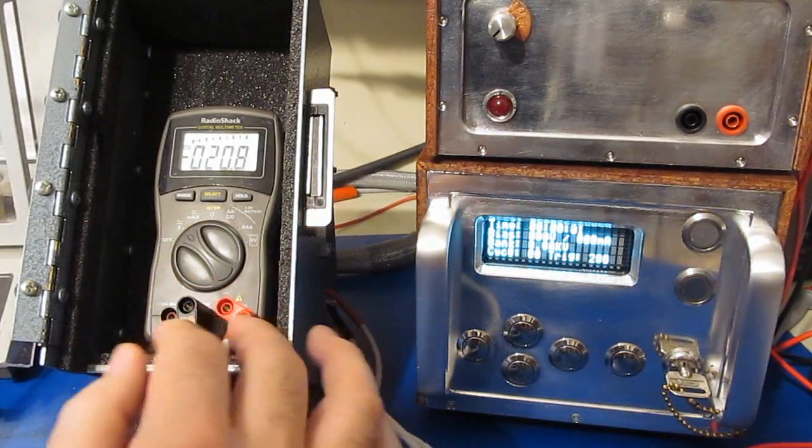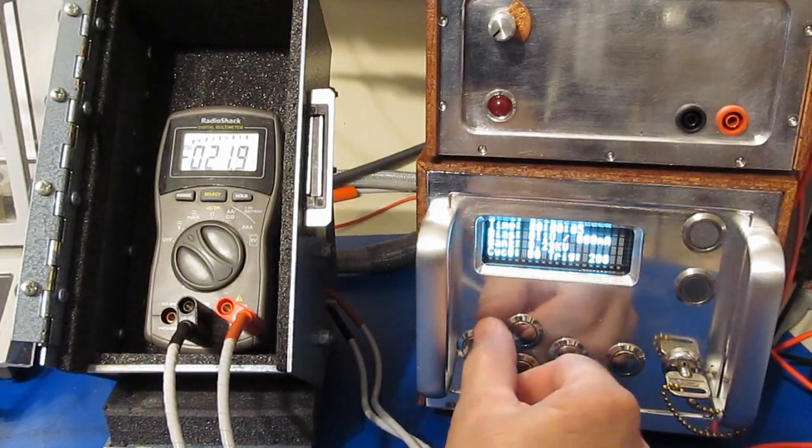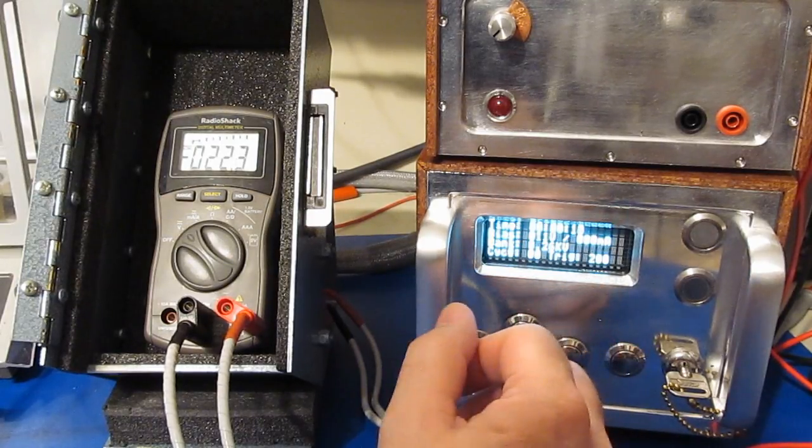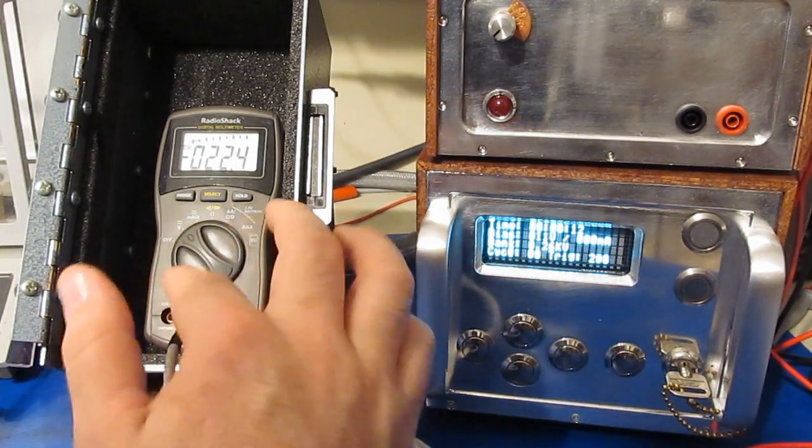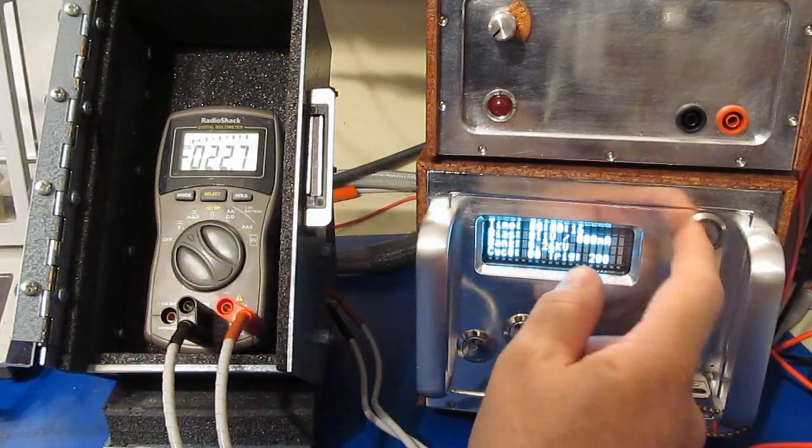Next we'll start transient testing it. The generator defaults on power up to 1000 volts. This will be a 100 microsecond full width half height with a 2 ohm source. And again we'll apply five transients, both positive and negative in each mode of the meter.